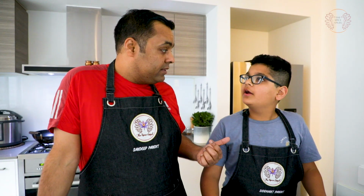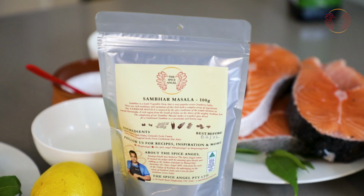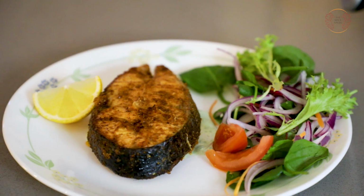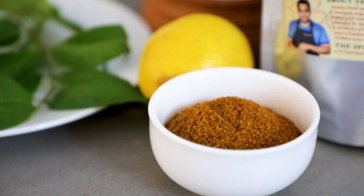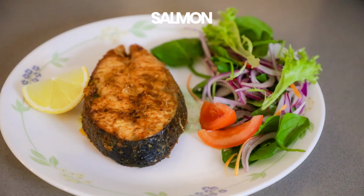As a team, what we're gonna do now is use my traditional sambar masala into making a really healthy, epic lunch of salmon. Now, in this recipe, you could pan fry the salmon, but we are gonna air fry it, or you could put it in the oven. However, I'm gonna air fry it. So, very simple. The only spice that you need is my sambar masala, but we're gonna just pimp it up a bit with some more flavors.